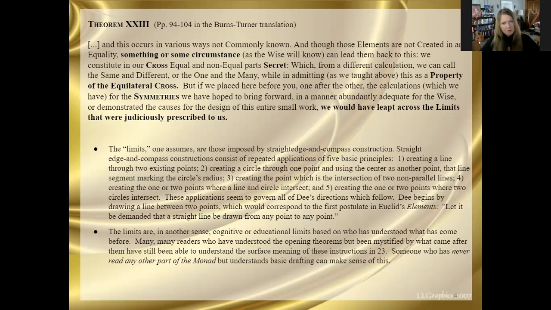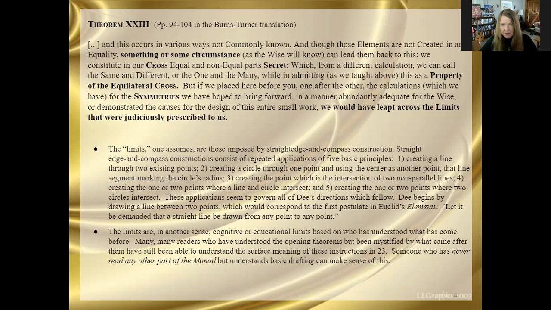But then, though that person might have been totally mystified by what comes along later, they get to Theorem 23 and it's like, oh, I get it, no problem. It's just that the most important things in there that person might have missed, but they can kind of tune back in, so to speak, in 23, which might mean that they ignored the place in 21 where he told that person to go back all the way through. But anyway, many readers have done this.